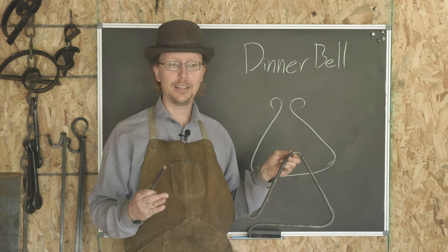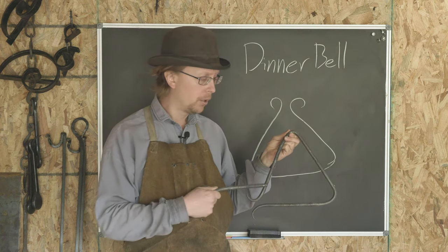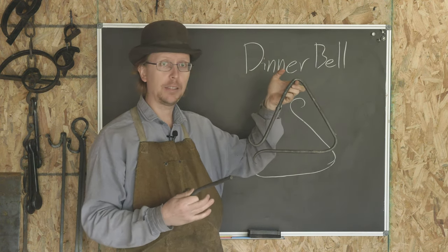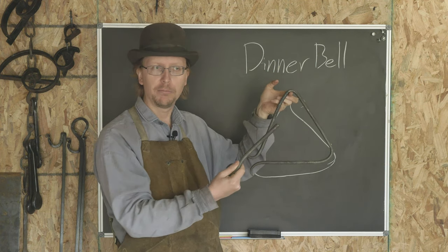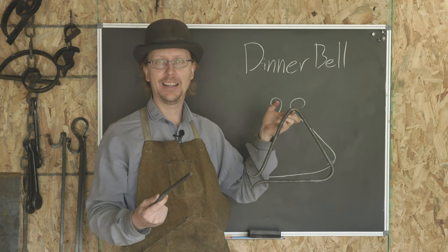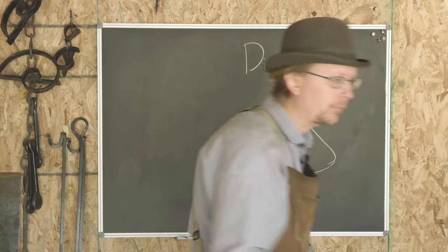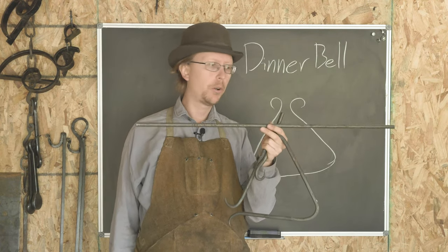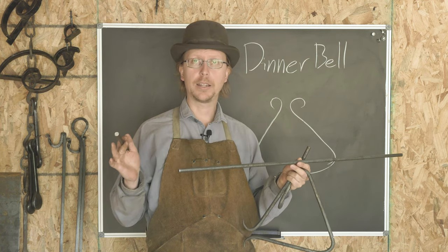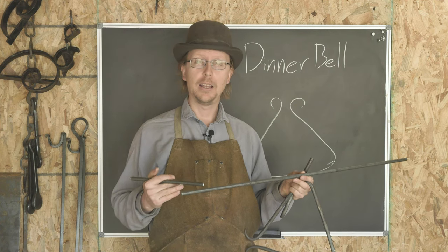The goal was to make a class that is two hours long or less, around the $50 range. We're doing four different classes with different projects for each one. One of them is going to be this dinner bell. It's an absolutely great project for a beginner — it gives them a nice big thing they've made that they can show off to all their friends, makes a lot of noise. Being here in Texas, this is a classic item to have around your house. The project uses half-inch steel: 34 inches for the dinner bell and 10 inches of half-inch round bar for the clapper. I'm actually thinking I'll make some more of these ahead of the knife show and try to sell them, so fingers crossed. Let's get the forge fired up.